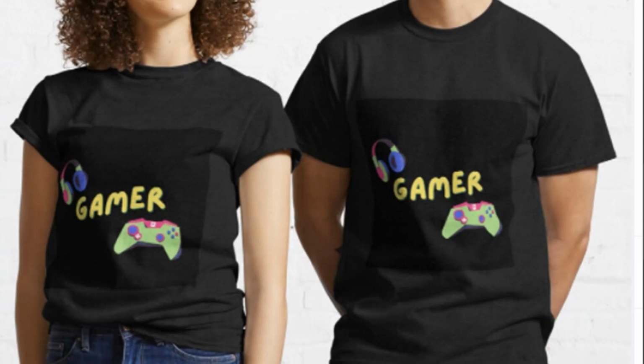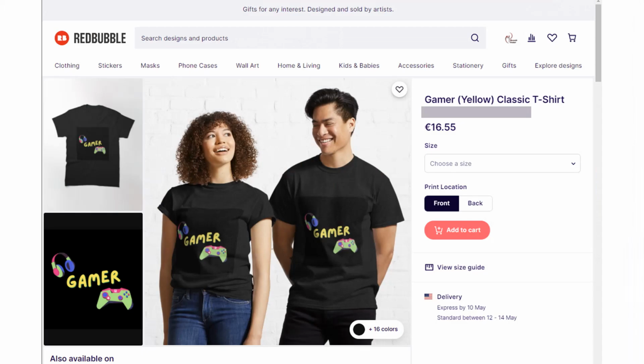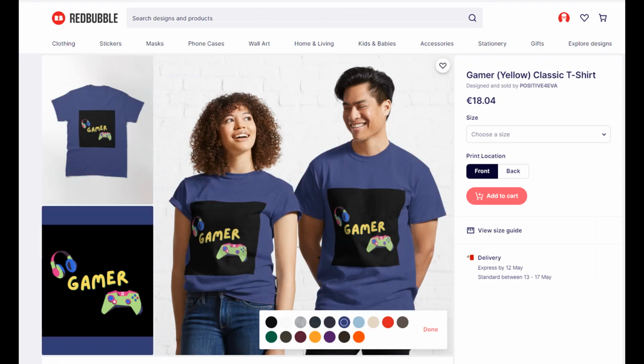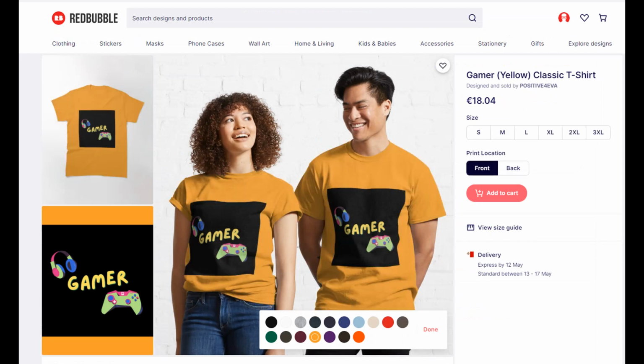And then you have to ask yourself another question. Well, this person allowed this t-shirt to be embedded on 16 different colors. Well, what if the person who wanted to buy the shirt wanted a red colored shirt, or a blue colored shirt, or a yellow colored shirt, pink? I mean, any of the 16 colors that were available, they're going to end up with a design that has this black square around it. Now, some designs might necessitate having the background, but in 99.9% of the times, it doesn't.